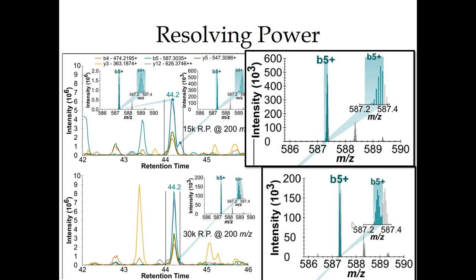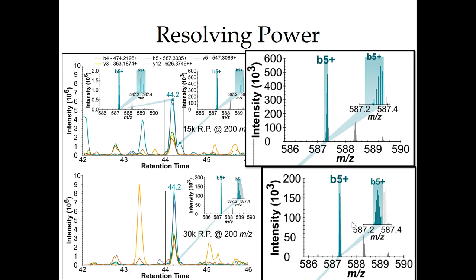Here I'm showing a particular fragment ion trace where the resolving power does improve your ability to resolve the interference. This is a measurement of this B5 fragment ion at 17,500 resolving power, and you can see that it's kind of shifted, the mass accuracy is off, it's not quite in the window, but it's still integrated. But here, the peaks are actually partially resolved at the higher resolving power, and you get a clean trace. So there are some particular peptides where improved fragment ion resolving power is going to resolve a given interference, but there are some where you need to improve the precursor selectivity.